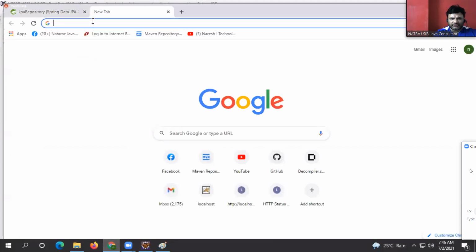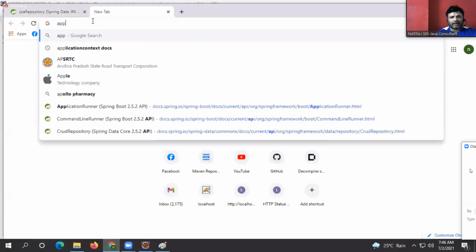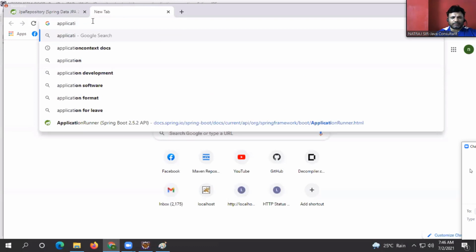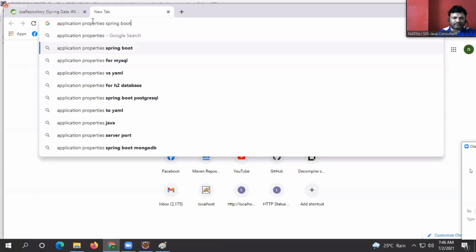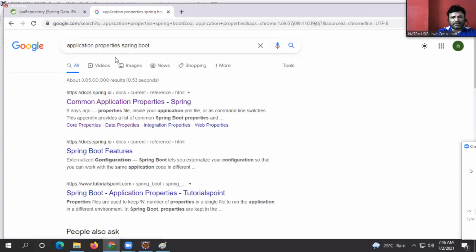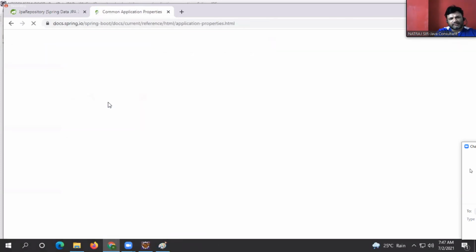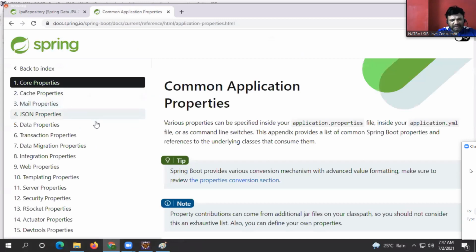Here you see this application properties. Nothing to mug up, guys. Common application properties. Fine. A big list is there.